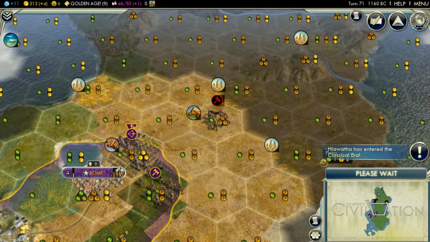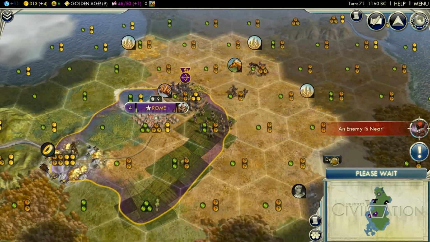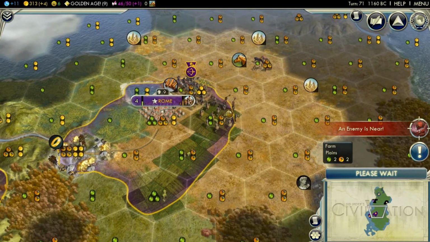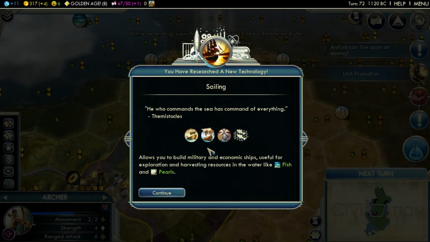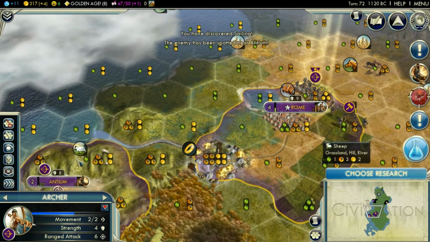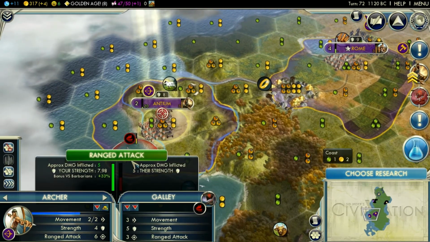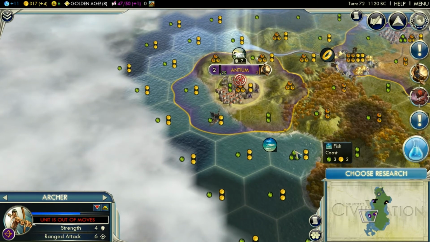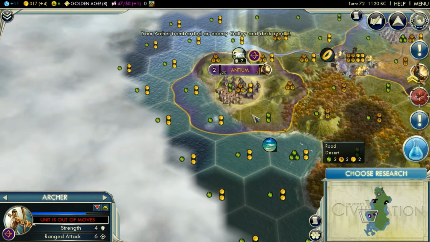So Hiawatha entered the classical era. I keep saying error for some reason. Oh, they decided to attack my warriors, which is good. I guess they figured it was weaker, so they would be able to do it. So now I have sailing, so I'll be able to build a fishing boat in Antium, so that way I can harvest these fish down here once the border expands, or I could purchase the land over there.